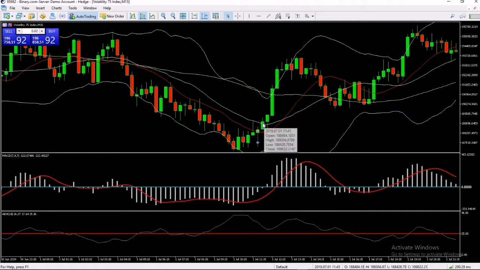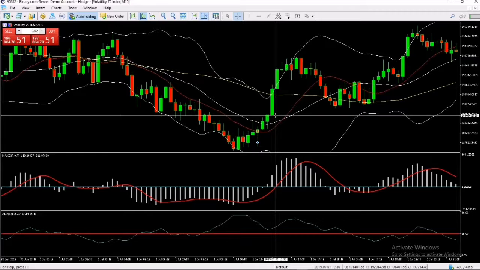Make sure that the candle that crossed the middle Bollinger Band and the next candle are both green, or whatever color you understand that is on your chart. This way you will know that you are getting ready for a buy trend. So when this one closes in 15 minutes time, you open your position immediately on the next candle and you would have made tons of profit.